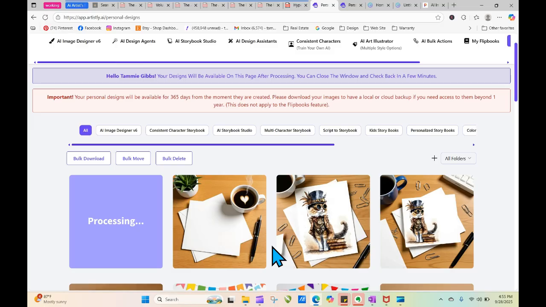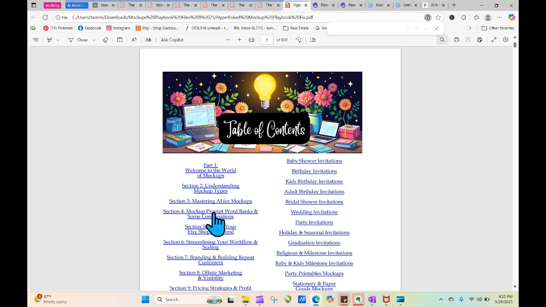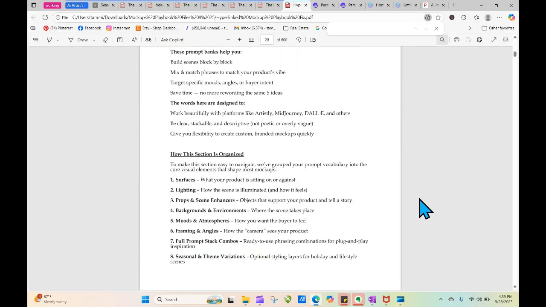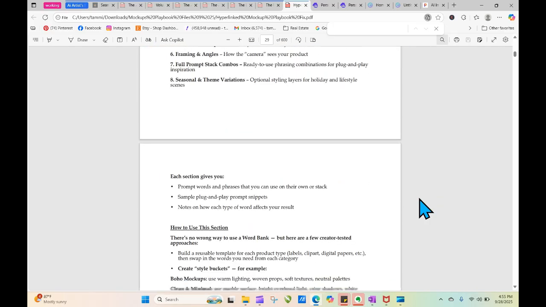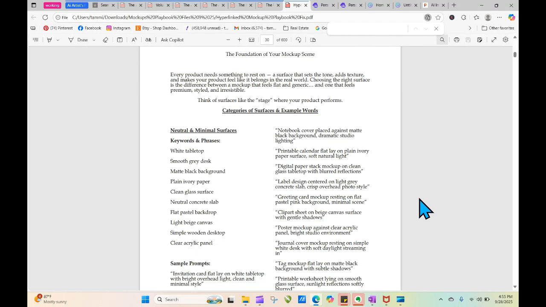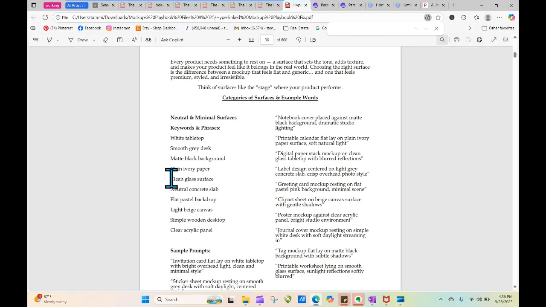But this is where you can adjust by going in, and let's just go in here, and we're going to go to section 4. We're going to go to those surfaces. I don't know if you remember when I did the review yesterday, we have the surfaces word bank here. So then we can actually choose a different background or whatever.